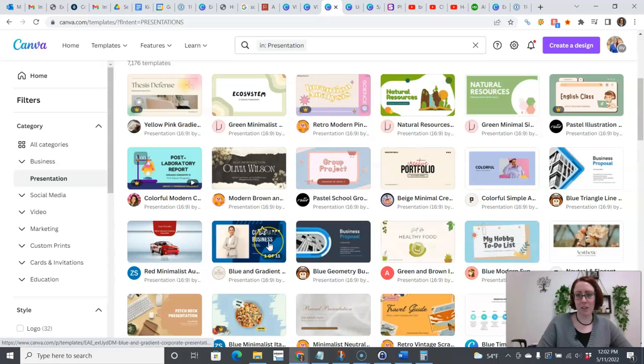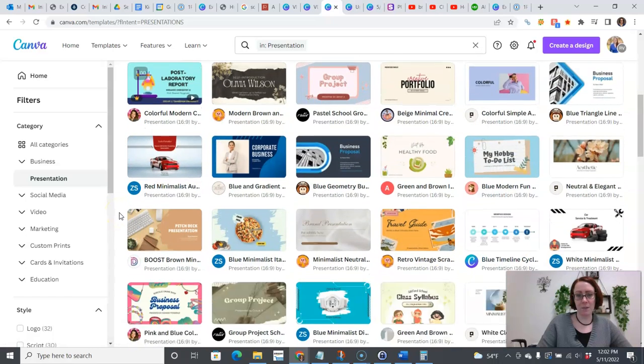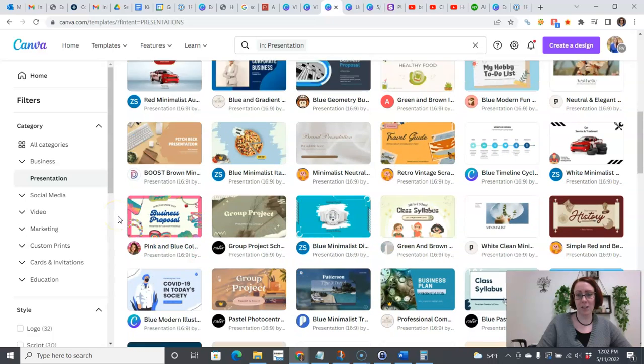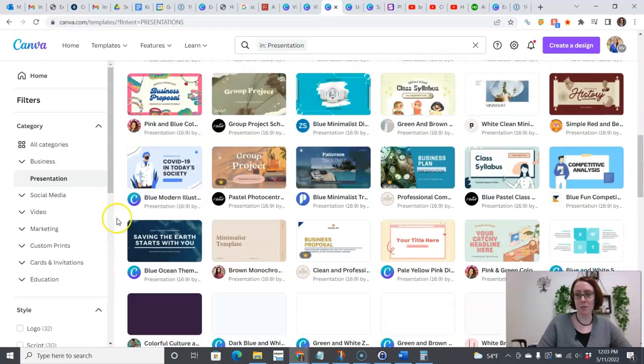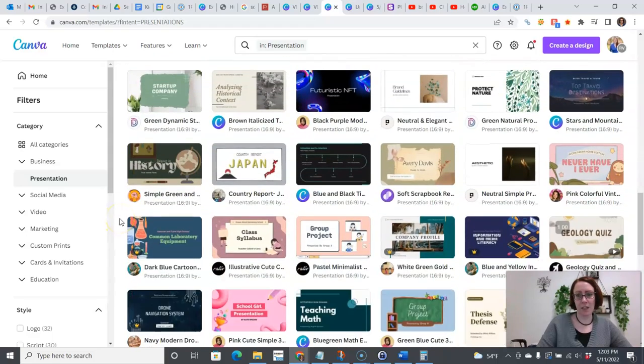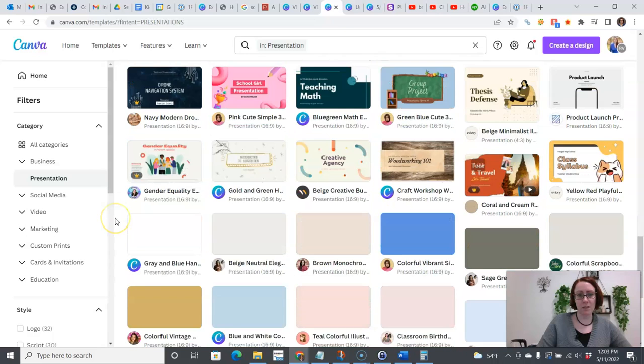So you can pick one that works for you in your business, something that might be related to your industry. Another way to do it is to look for colors that are already your brand colors, if possible, so there's a little bit less to change. I went ahead and picked one.